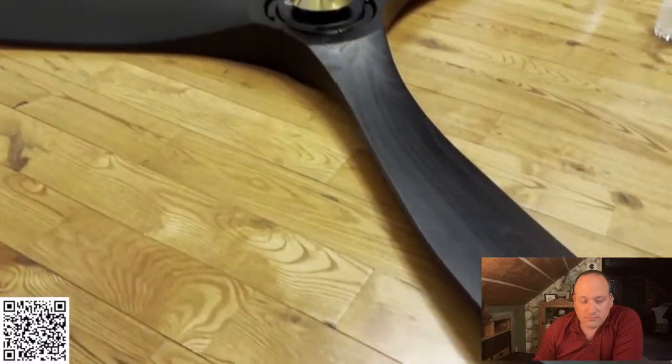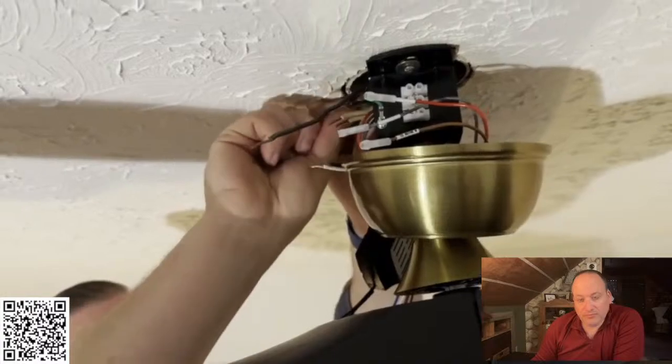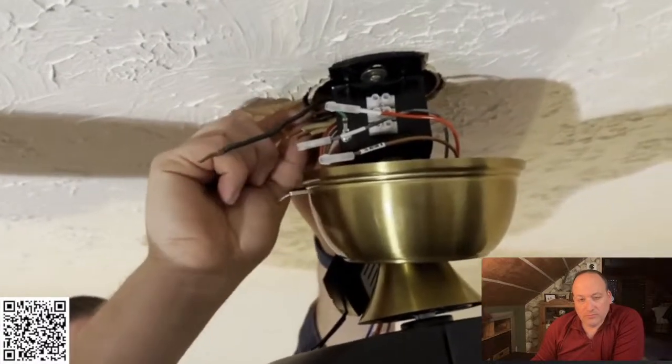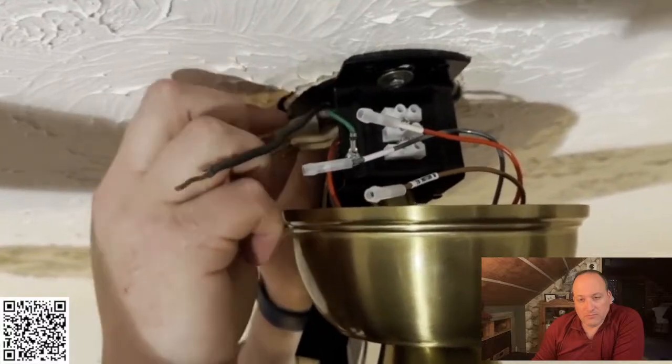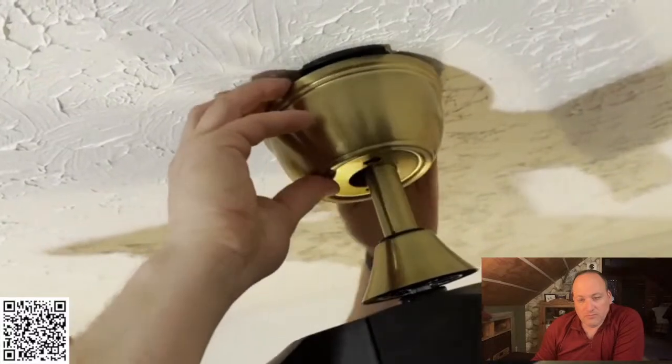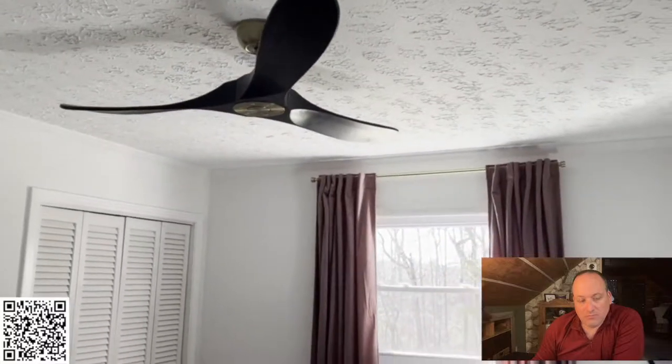It is absolutely beautiful to look at, and we're really pleased with not only how well it functions, but of course, how easy it was to get up onto the ceiling. This ceiling fan is also energy efficient, which is great, and it is super quiet. You don't even know that it's on, but you can definitely feel it. Whether you want a gentle breeze or you need a pretty powerful airflow, you can definitely do it with this fan because there are so many options. So we could not be happier with this gorgeous fan, and that's my point of view.